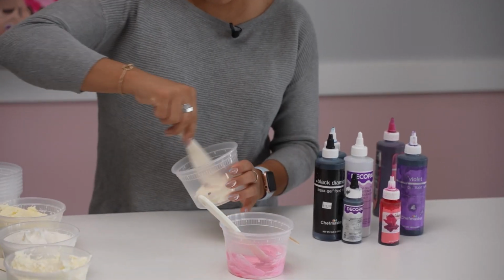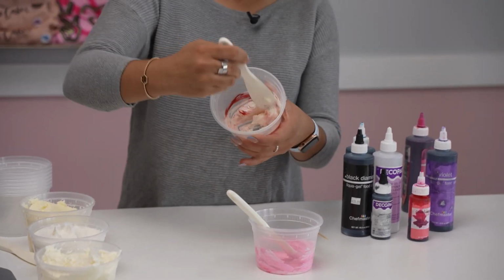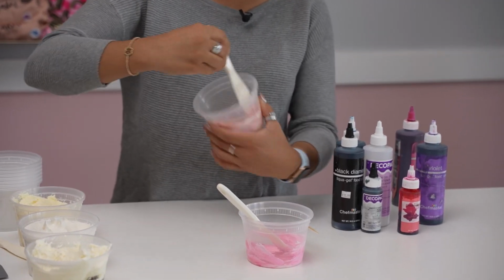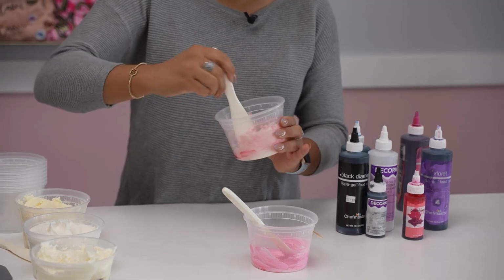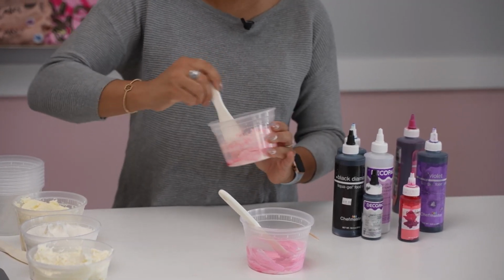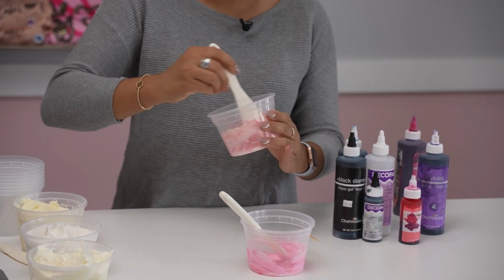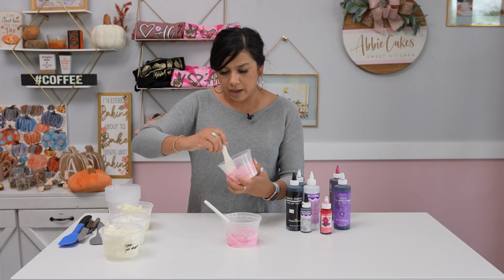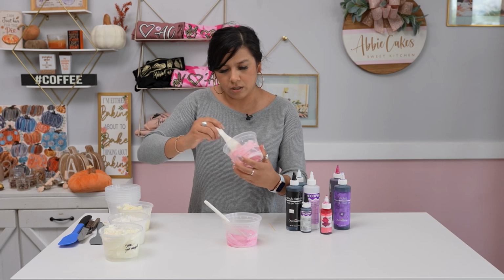Okay, when I go color the Swiss, it doesn't give you that same shade right off the bat. We're really gonna have to work to get the same tone. And it's just because the butter content in Swiss meringue buttercream is so high that you get the butter color pretty strong.